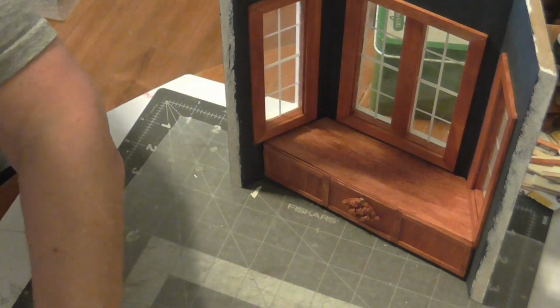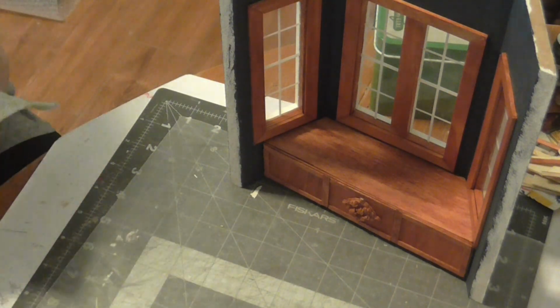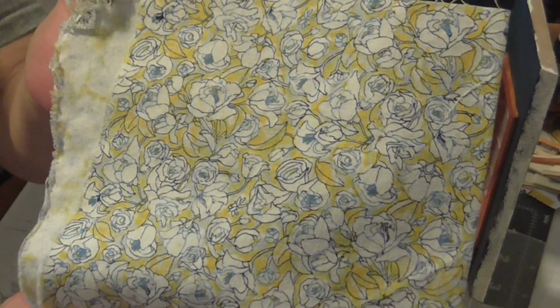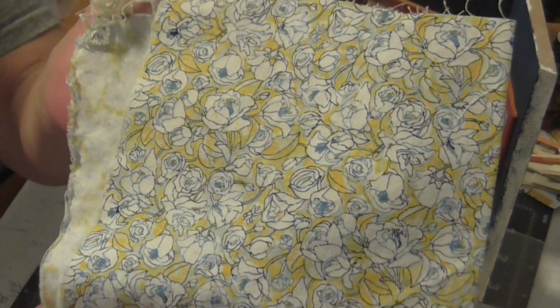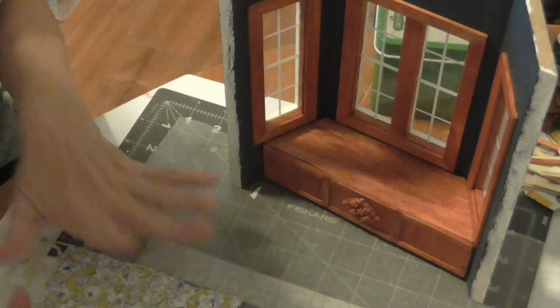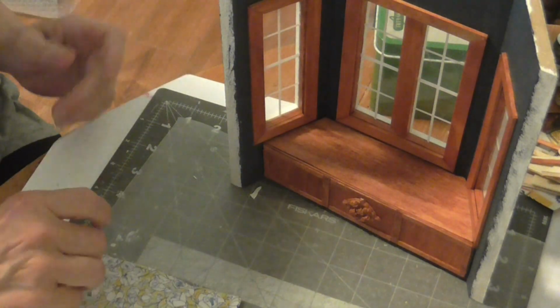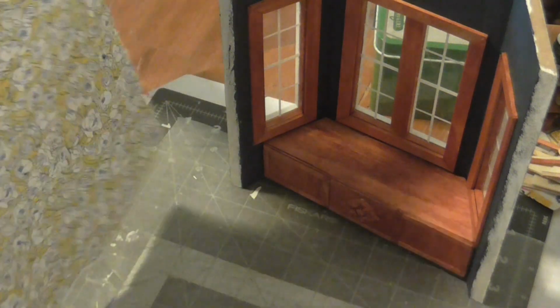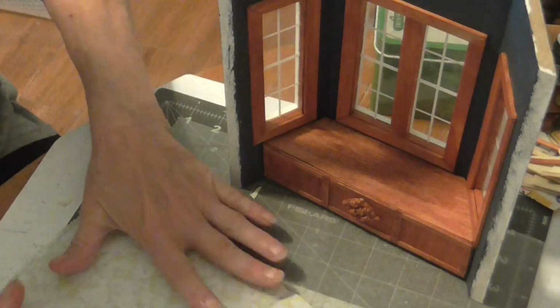So this material, I was going through my material looking for small prints. This material right here prompted me that my kitchen will be blue and yellow. No glaring, wild, vibrant yellow, but blue and yellow. So I just dearly love this fabric, and I've had it for quite a while. So this is what we're going to cover the window seat in.